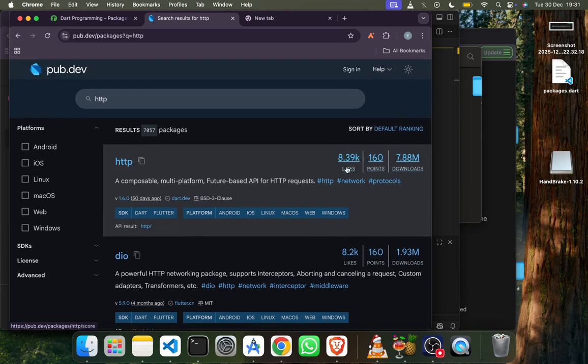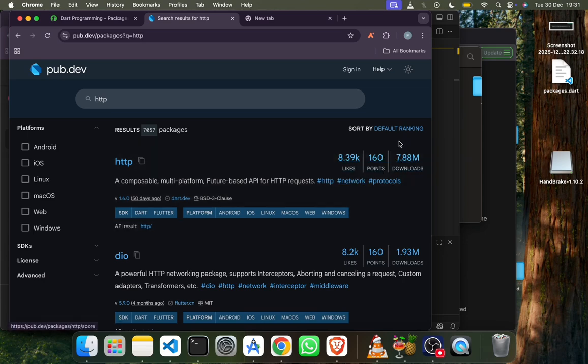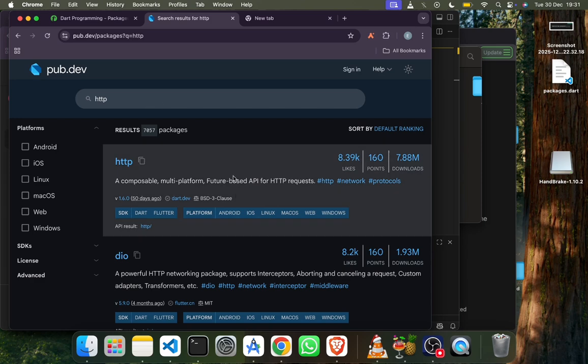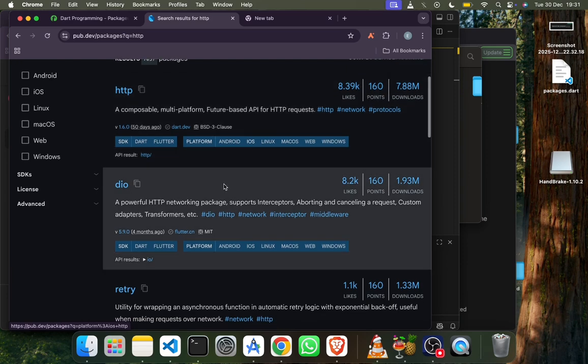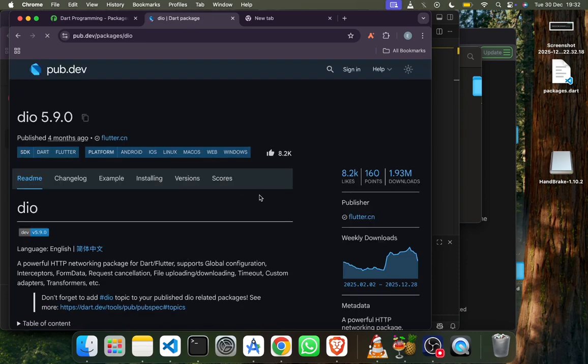This is how to know what package to use, right, in case you're confused on which package to use, because there are a whole lot of other packages for making network requests. But if you want to know the best package, right, look at this data, likes and downloads. But in spite of that, I still prefer this, right? I use this package, the Dio package. Okay, so let's look at this.